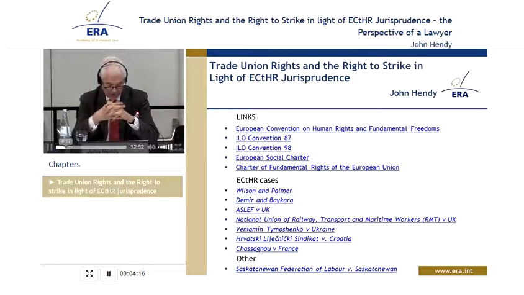Well, now let's talk about trade union rights under Article 11 of the Convention. I've set out Article 11 in the notes at the end of this. Article 11, so far as trade unions are concerned, is important for protecting freedom of association, including the right to form and to join a trade union for the protection of his or her interests. And those words at the end are absolutely crucial. It's the trade union right, or the right to be a trade union member, for the protection of the workers' interests.